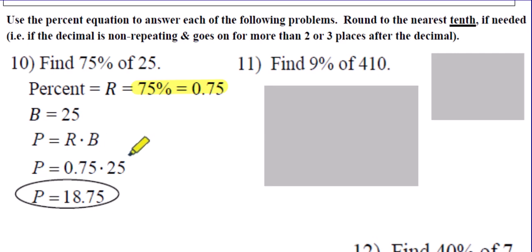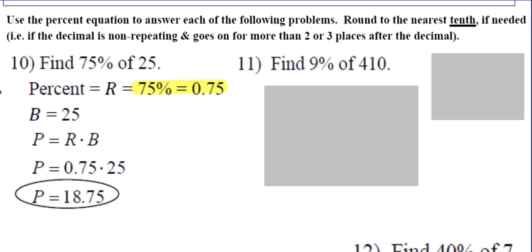Now we do not need to use inverse operations here because it's multiplication between 0.75 and 25 and the variable is on the opposite side. We did a little mini lesson very early in the year where we determined whether to use inverse operations or not. We do not need to here because the thing that we are trying to find is already by itself. So we don't need to isolate it. So just take 0.75 times 25 and that is going to get us 18.75. Again, a really important point is making sure the percent is written as a decimal. Definitely important for us.